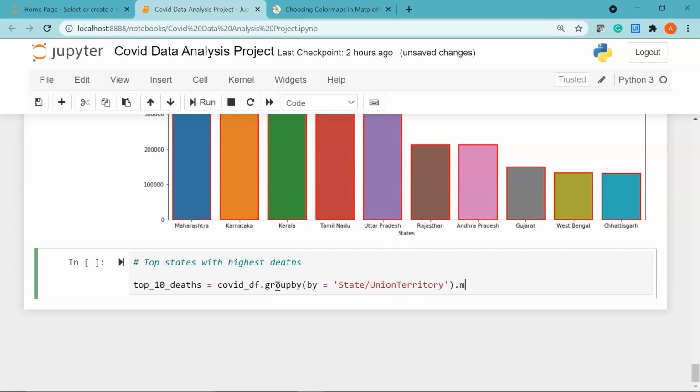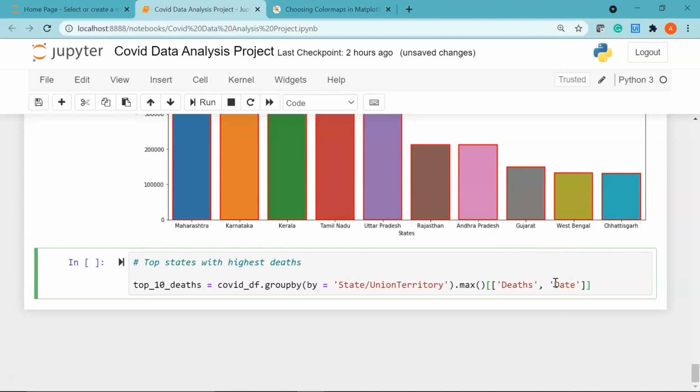Then I'll choose the max function, and within double square brackets I'll pass in my column names deaths and date. Let's make it consistent. I'll be using single quotes.